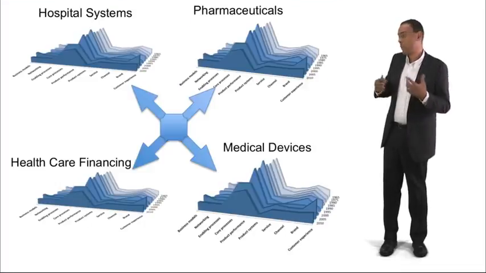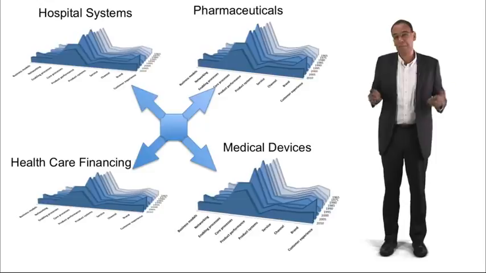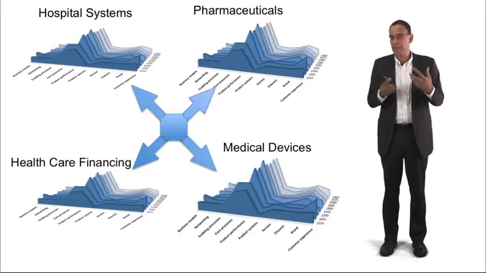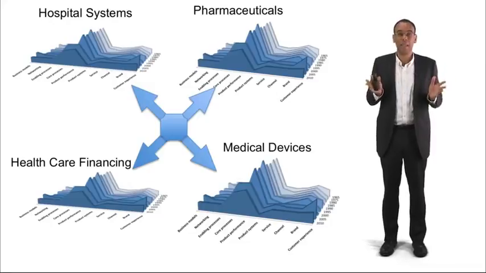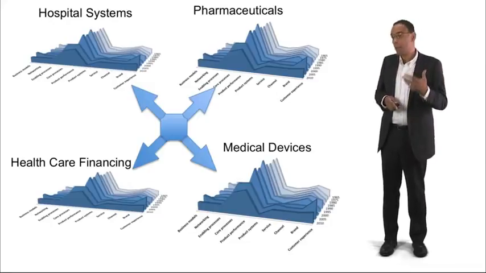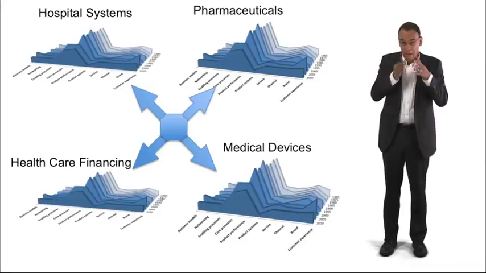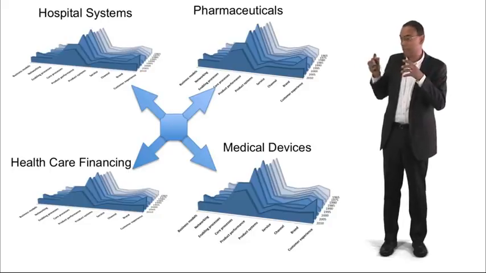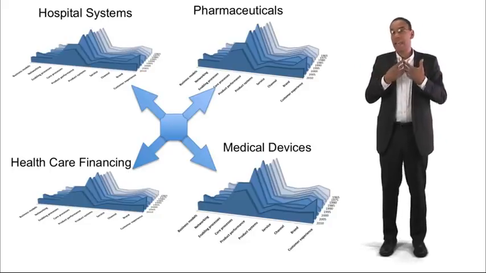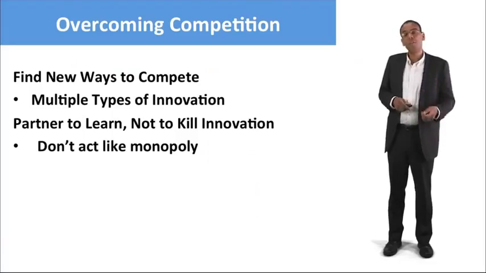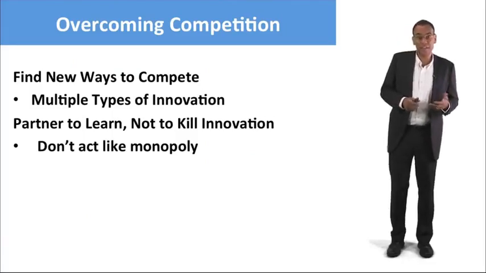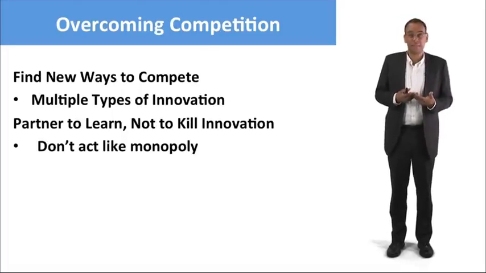Also, if you put together a set of these in an industry, in this case maybe the healthcare industry, you can begin to see patterns across them and pull together solutions that might span many of these different places. You could say, if I have brand in one area, how does that translate to brand in another area? And how can I use that as a basis for competitive innovation? So these multiple kinds of innovation, like these 10 types of innovation, really can show us new ways of competing.